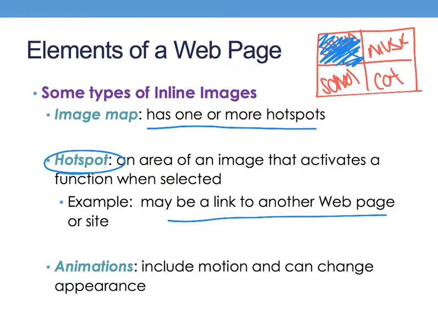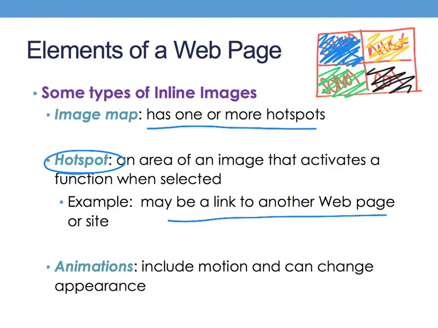So we're going to talk about these later on. How do we create an image where when we click on different areas of that image, it'll link to different web pages? Maybe that part in blue will link to a swimming page, but this part in green will link to a school page, and this part in yellow will link to a music page, and then this part in black will link to a cat page. So maybe I have four different areas that can be clicked and they link elsewhere. Each individual spot is called a hotspot, and then the whole image itself, the image that contains these hotspots, is called an image map.